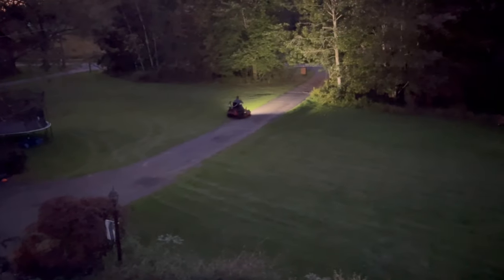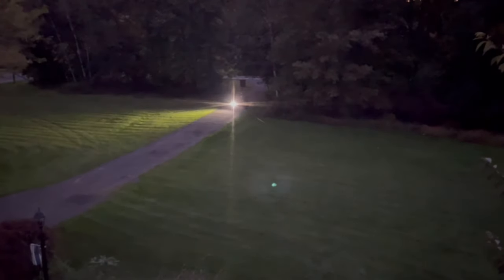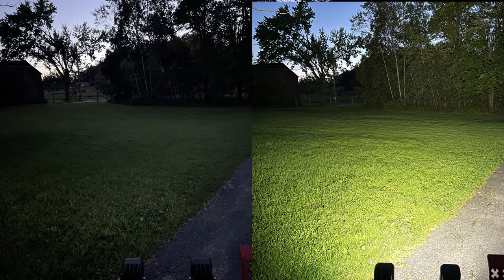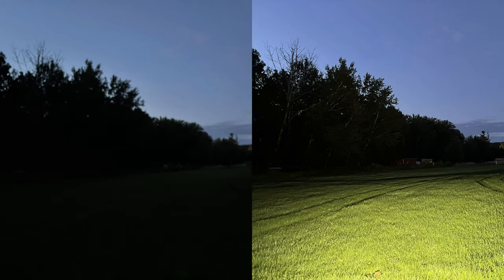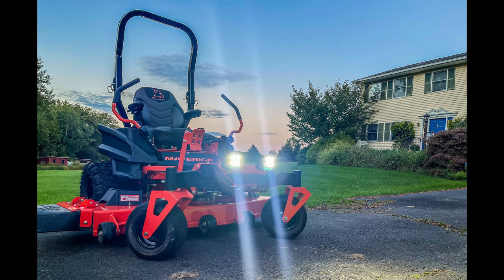I'm sure you guys are aware it's extremely tough to catch lighting on video. So I'll show you this clip real quick — it's a little tough to tell how bright they are — but if you pay attention when I'm turning the tractor, you can really see how far out they shine and how high they go up into the trees. I'm also going to put some pictures on your screen. These are pictures I took on my iPhone 12 Pro Max with the phone completely stationary — one with the lights off, one with the lights on, back to back, same time of day, no editing involved. The only thing I did was turn off the flash. The pictures give you a better idea of how much output they have. You can clearly see how bright these things are — I won't have any trouble cutting the grass in low light conditions.